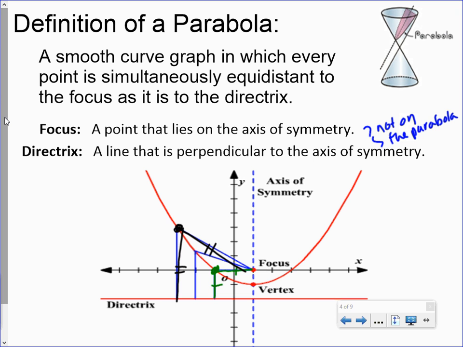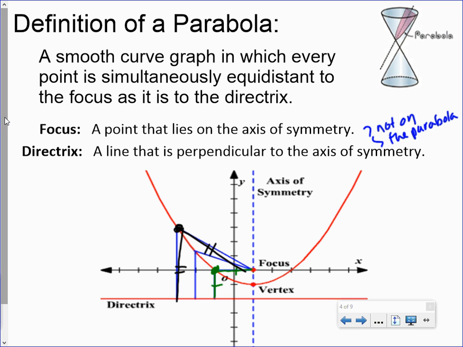That geometric definition is what makes the parabola useful in a lot of real-life applications. So you probably use parabolas every single day on your drive to school. Headlights on a car are parabolic shaped. Around the bulb, you've got a parabola. You light the bulb, the light goes out to the parabolic shape, and then it reflects back to the focus, creating the stream of light. Okay. Satellite dishes and flashlights are some really common instances where we see parabolas in our real lives. And it's the geometric part of that that makes it really useful.